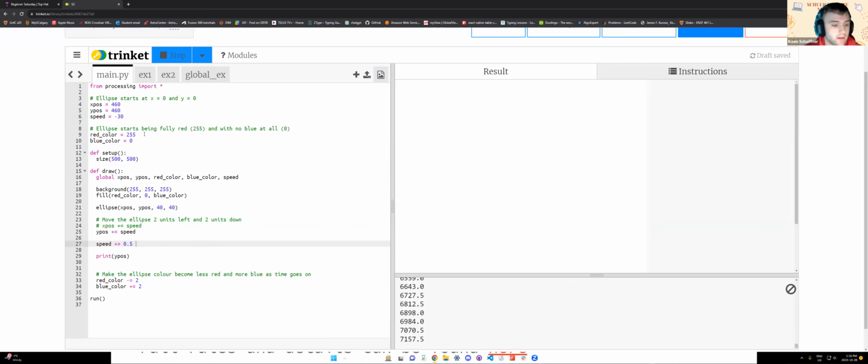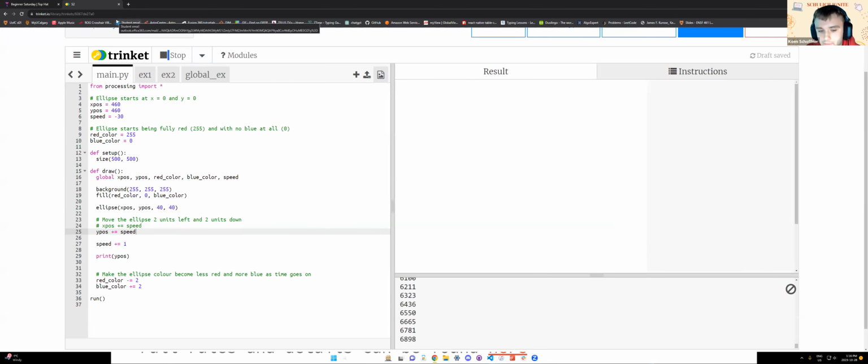So that technically works. Now we just need to find the right value that works for us. So let's try 2. So we're going pretty fast. Oh, there we go. Maybe try 1.5 or 1. There we go. So you guys kind of see how I use the print statements to see what was going on in my code, right?